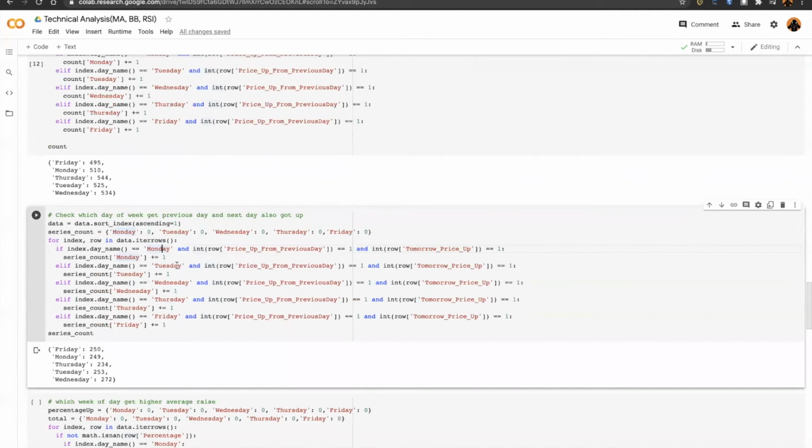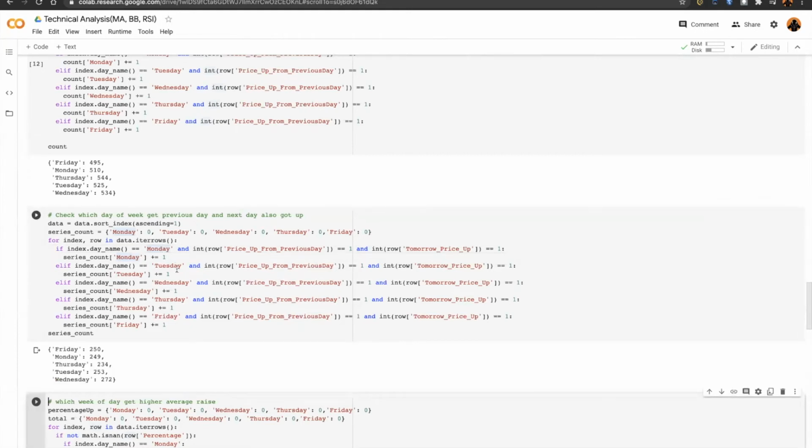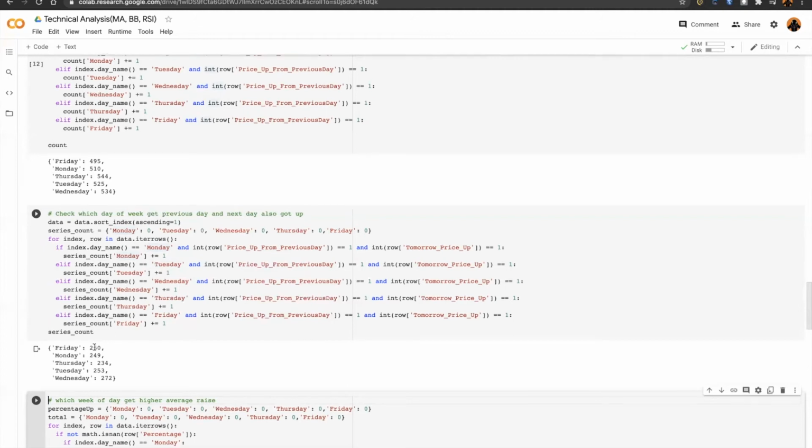Which day of the week gets the previous day and next day going up consecutively, and today, the middle day, also going up. The previous day, the next day and today, all of these 3 days going up. How many times do they see this? Okay. So 272, Wednesday is going up more than any other days. That is telling us here.